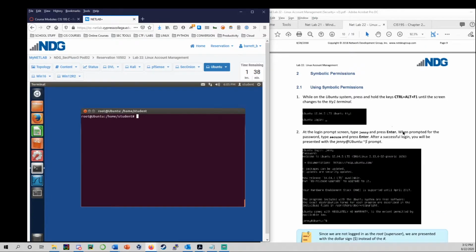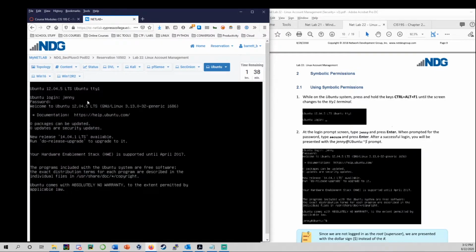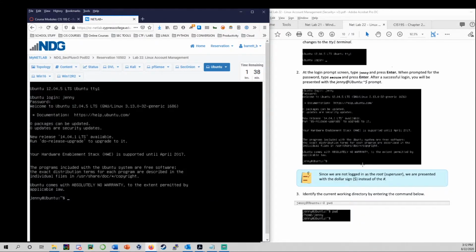Control Alt F1, and this is going to bring up a separate terminal window, and we will log in with Jenny, and her password was secure. And now you see that we are at the Jenny at Ubuntu prompt.